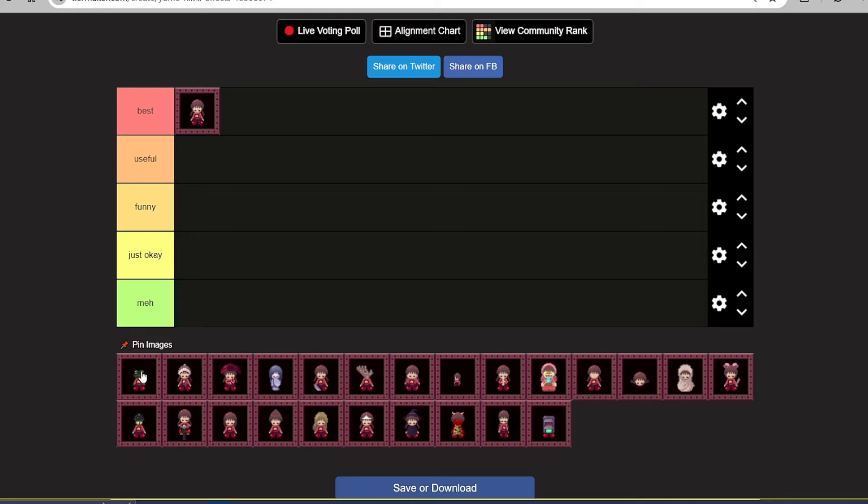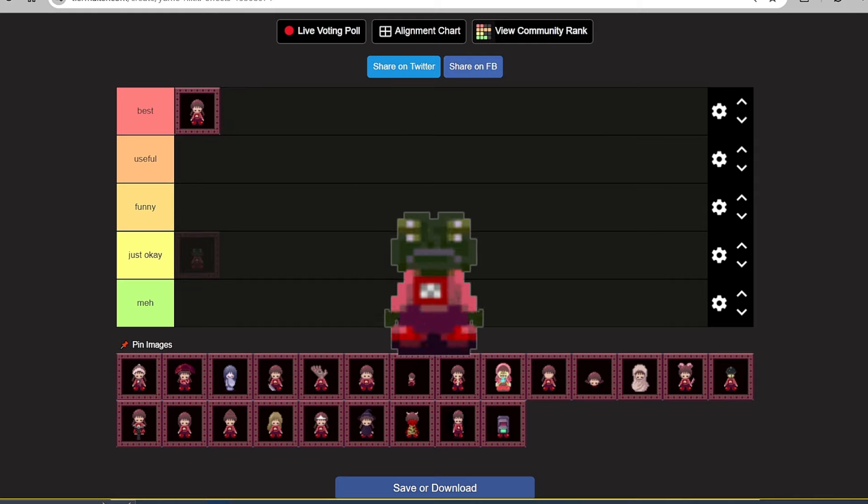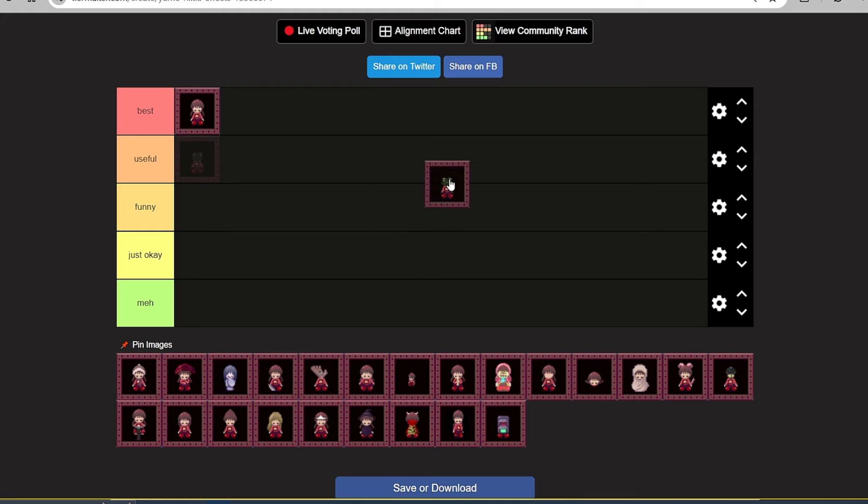The next one we have is the Frog effect. The first time I saw this effect I loved it a lot, because I think it's very cute and very funny. The Frog effect has some special things — I think Madotsuki walks at normal speed through water with this effect. Madotsuki hops in place like a frog, and she looks like a frog. I don't think it's very useful, but I think it's funny and cute, so it will be in the Funny category.